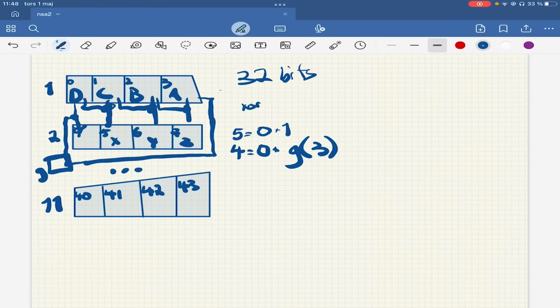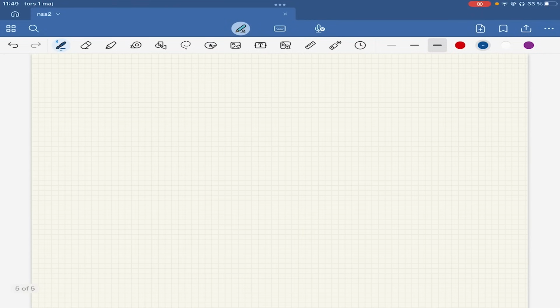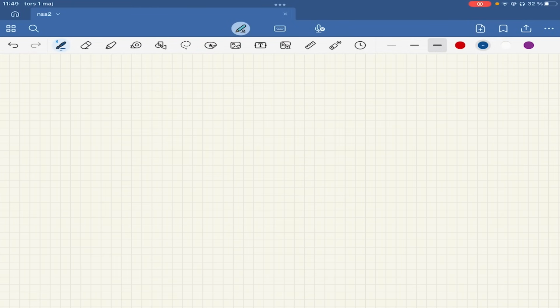But is this how it works inside of the CPU? Well, I have analyzed this, read a lot of documentation, tested a lot of different values, and this is what happens inside of the CPU when you tell it to create subkeys out of one input key. So let's say we have the same input key. What it does in pseudocode is we have the following things.